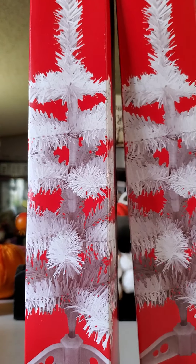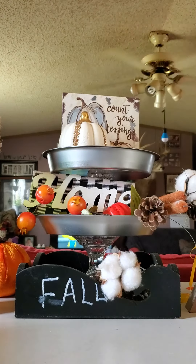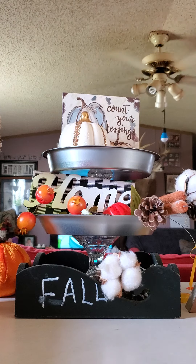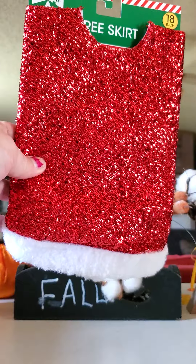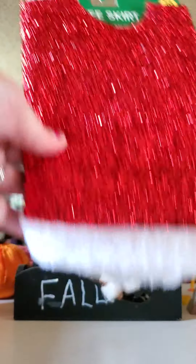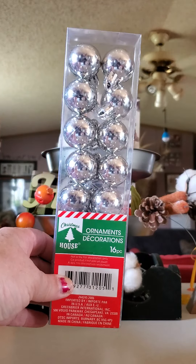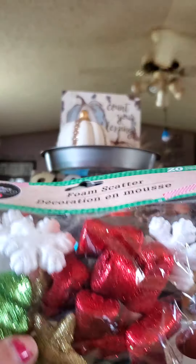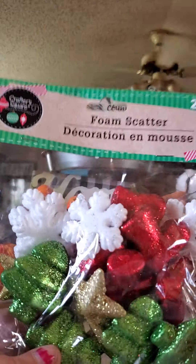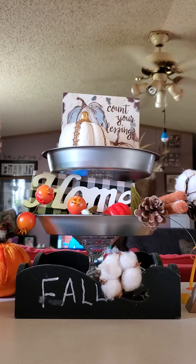Then in the Christmas department I picked up a couple of these miniature white trees. I'm going to put them together to make it fuller, so I got two of those. Then to go around the bottom, the tree skirt — 18 inches — and these bulbs for it, and I also got this foam scatter to put at the bottom of the tree.